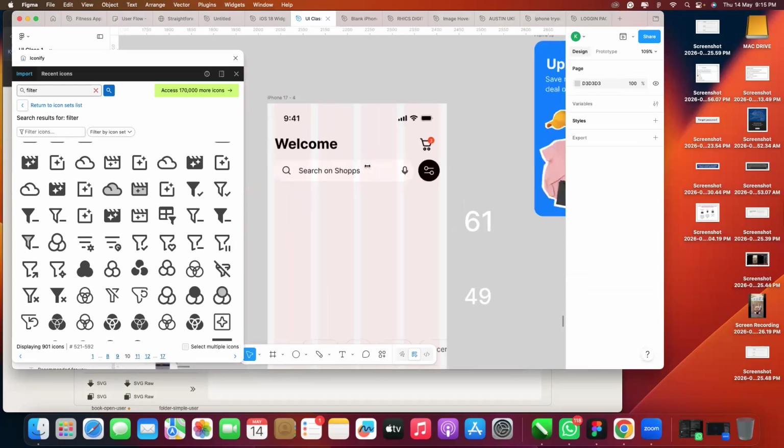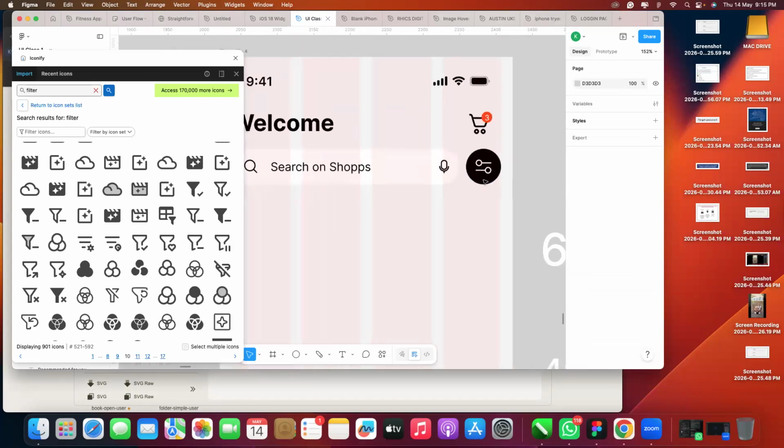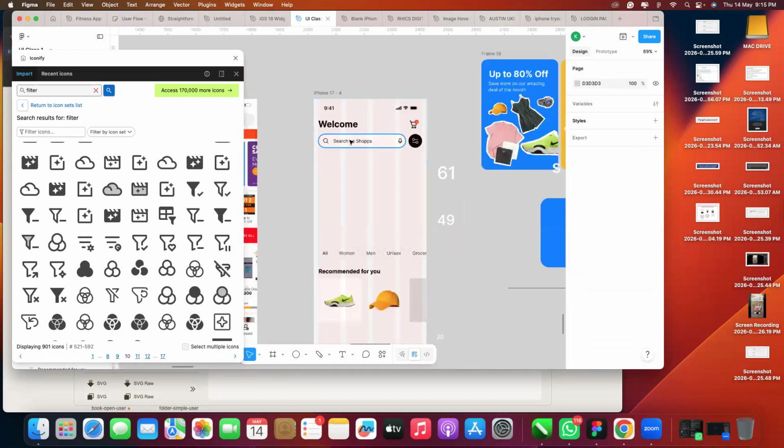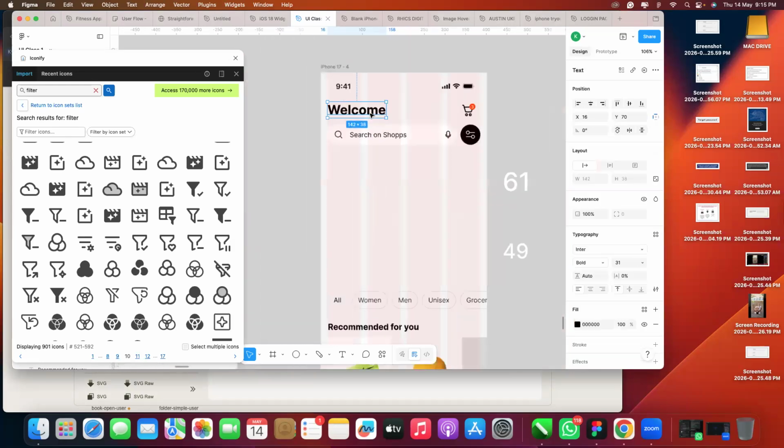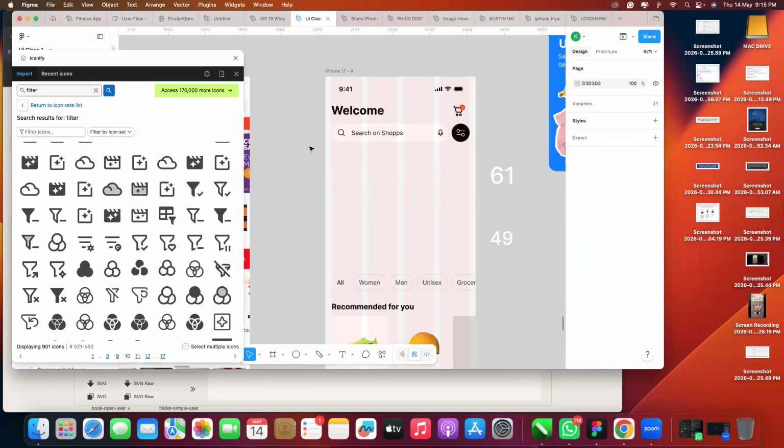We can hear you, sir. Yes, sir. I was asking, do you know what this button is for? Not really, sir. Do you know what a filter button is? Yes. Yeah, that's a filter button. To be able to filter your search. Okay.